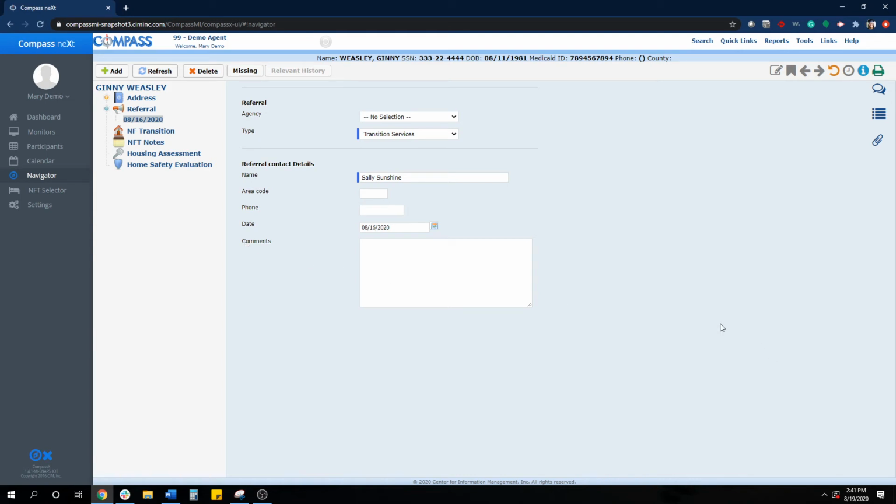So the comments can be used to make any applicable comments about the referral, but what it's often used for actually is agency. There are times when agencies will only work with a referral agency once or twice, and then they don't really want to go through the process of adding it to their agency dropdown. If that's the case, that's fine, but you'll just want to record somewhere who the referral agency was.